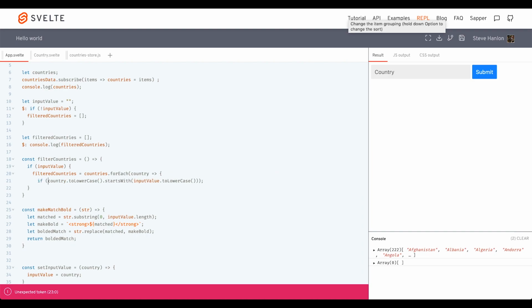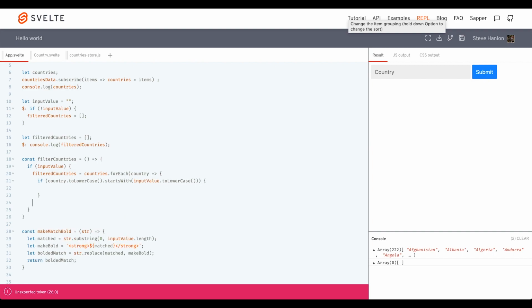And we'll say if country to lowercase starts with input value to lowercase. So that's all the same. And then this one will end. Then let's go ahead and store these in filtered countries. Actually, no, let's take that back, because for each doesn't return an array like filter and map does. So let's take that out.